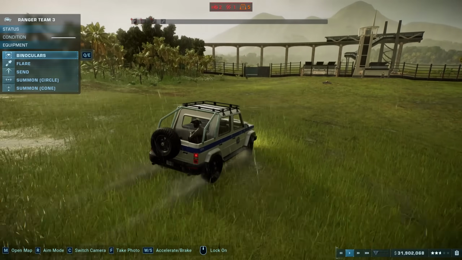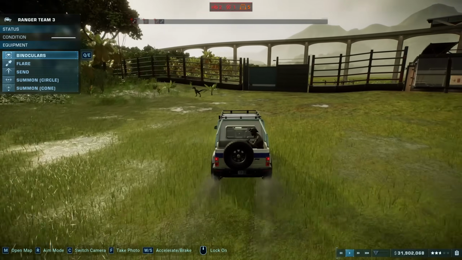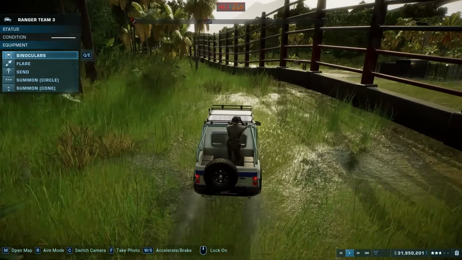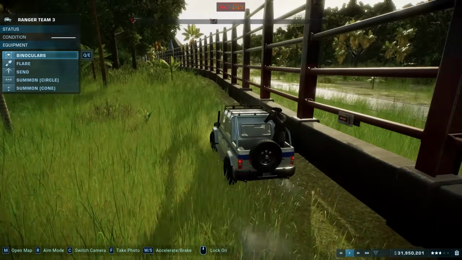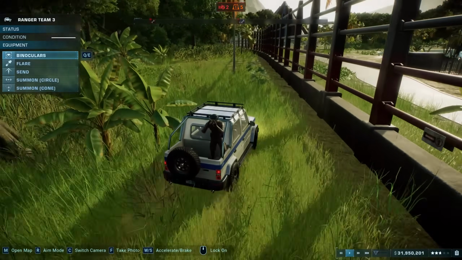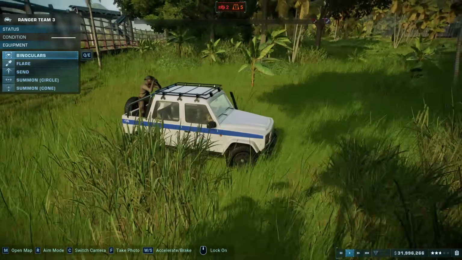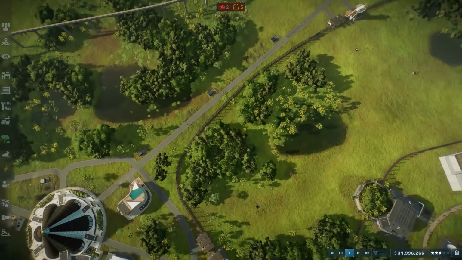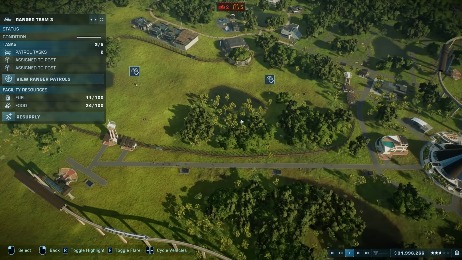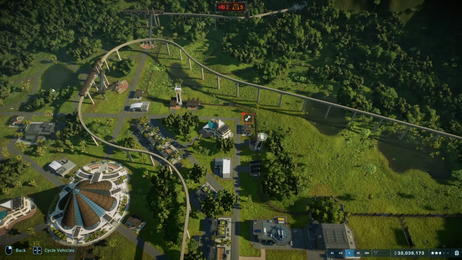Okay. Where are we going? They smashed the fence over here a bit, didn't they? Stay away. Gonna blare the horn at them. I think actually they didn't manage to break it. Oh, they're very angry that we're here though. I think we're okay. Surprisingly. There's no damage to the raptor paddock. That's brilliant. Okay, we'll go repair the innovation center.